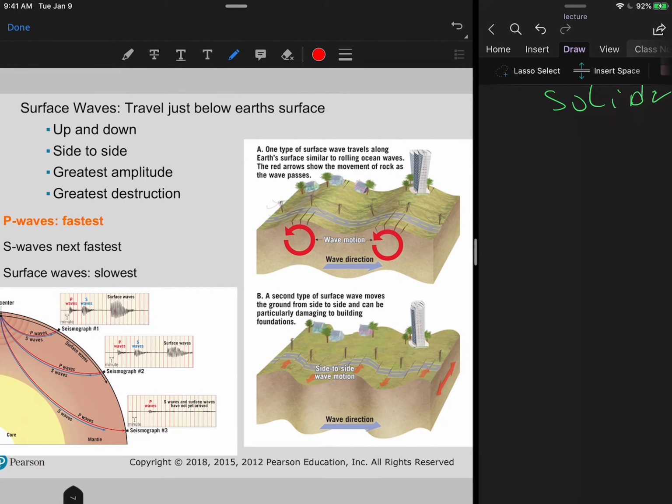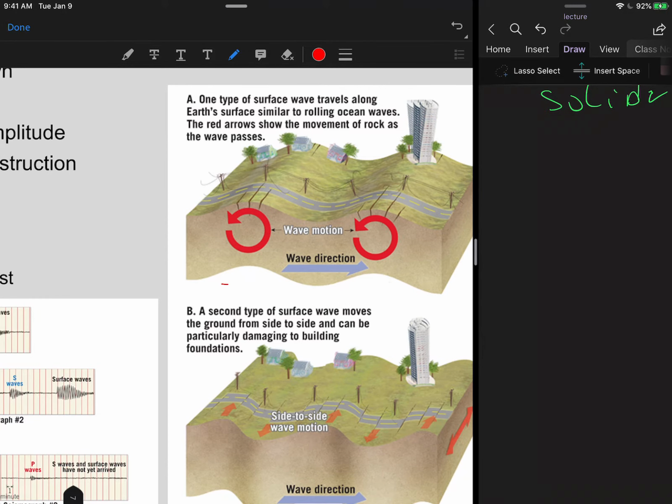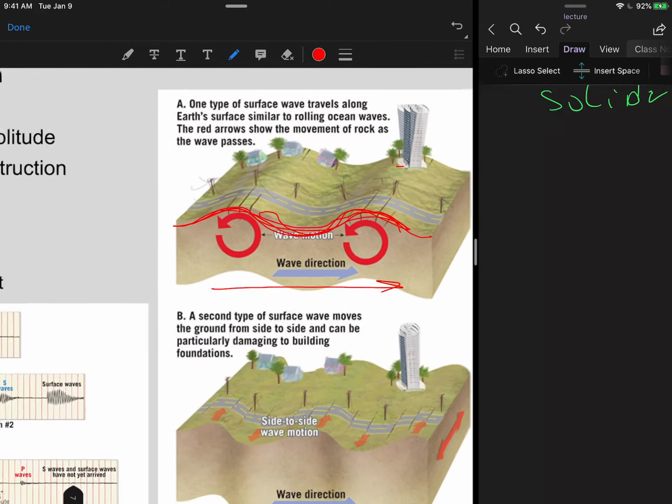It's called the surface wave. These are the ones that you tend to experience when you feel an earthquake. Inside the earth you have the S and the P waves that pass by, but then there are also waves that travel on the surface of the earth. These are called surface waves. And these surface waves make the surface of the earth vibrate up and down and side to side. These are the waves that topple buildings and cause devastation.